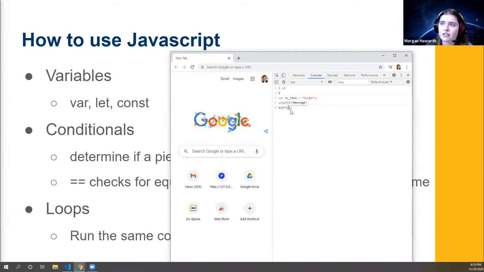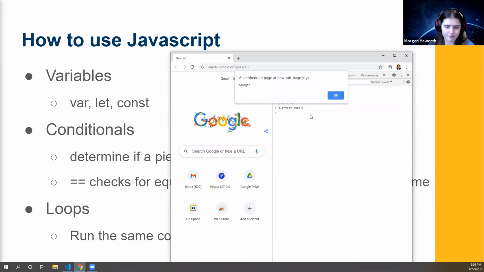An alert function has parentheses, and you can put things in those parentheses depending on the definition of the function. But with alert, whatever you put inside the parentheses is what is put inside the message of the pop-up. So in this case, we want it to pop up the name we inputted earlier. So we're going to pass it the variable that's holding whatever name was put in. And we will run it.